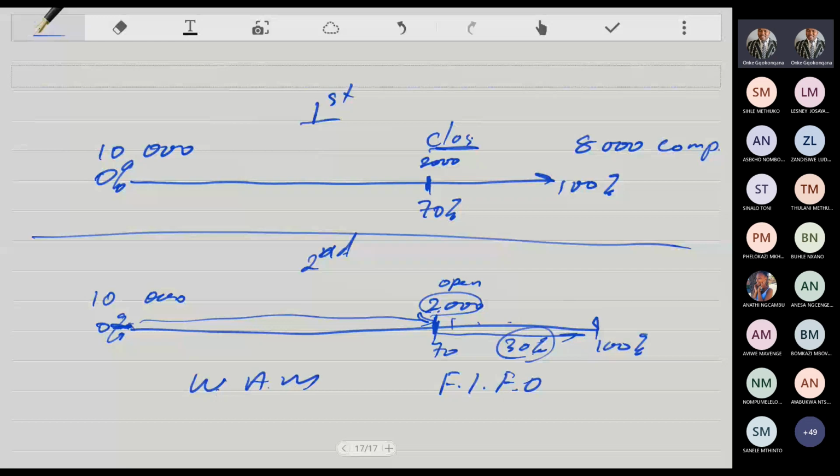This applies if you've got an opening and a closing work in process in your production line. We demonstrated that by doing some exercises, as you can see, this is one of them, showing you how to run our production if we've got the two sets of units in our production line. So we will move on with that.